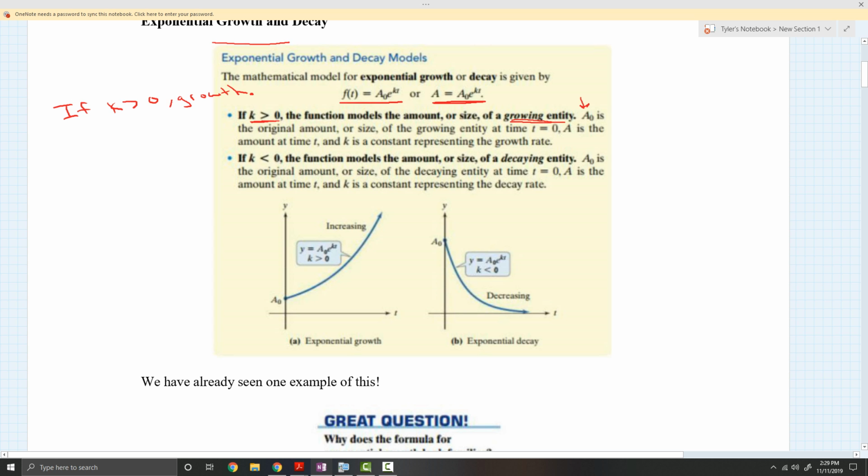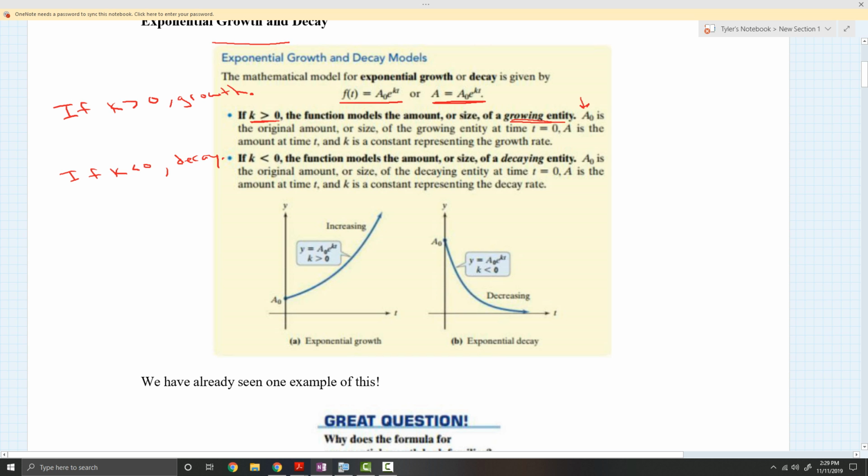And then the opposite is true. If k is positive, as we looked at up here, then consider what if k is negative, if k is less than 0. As you could guess, we're going to have decay, right? So the only value of k that we didn't consider is if k equals 0. You might wonder, why did we not include that?